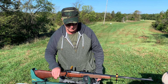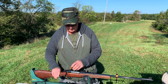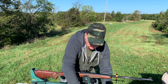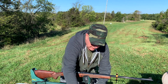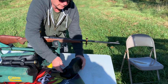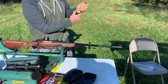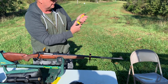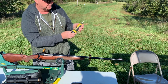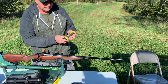Proper equipment is key here. Show people what you've got there to measure your inch-pounds. Again, equipment is key. We got a Wheeler fat cap. The Wheeler fat cap has an inch-pound setting, so you can just dial this to the inch-pounds you want. When you get through using it, you always want to back it off to 0. You don't want any pressure on the springs that are built internal. So make sure you always back it off to 0 when you store it up. So that's what we're going to do.